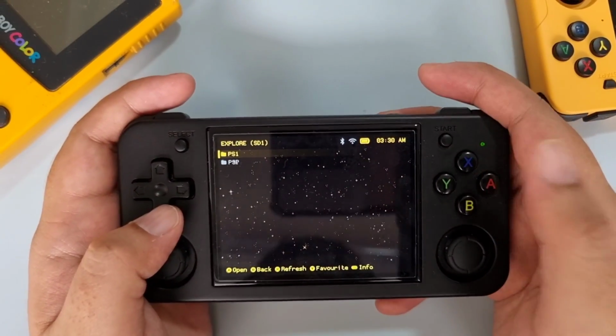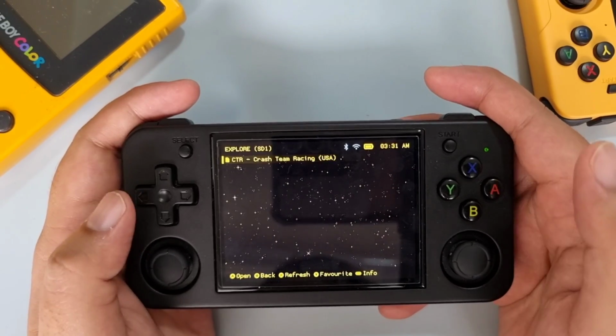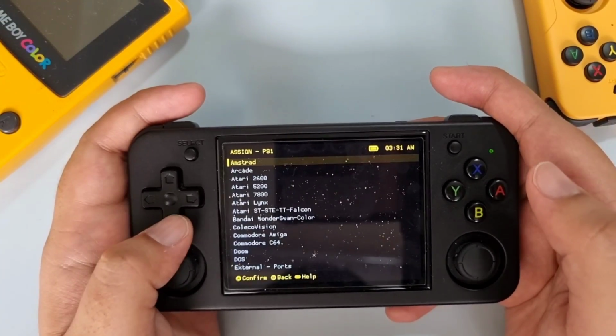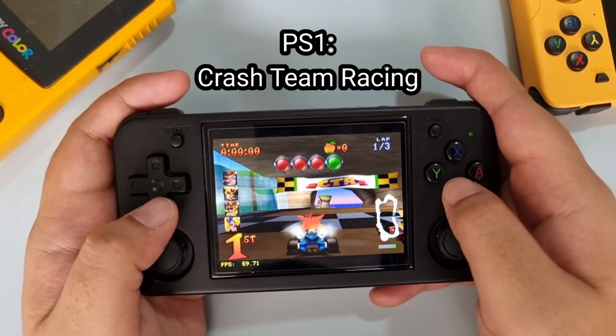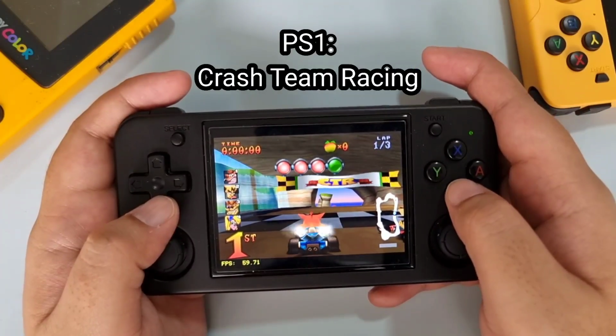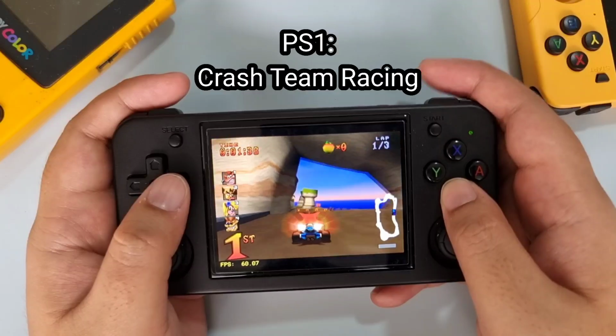Okay, now let's try to play a PS1 game. When we first select a game, it asks which core to assign to it. Let's select Sony PlayStation. It seems to run okay on PS1. Here is a quick gameplay footage of Crash Team Racing.